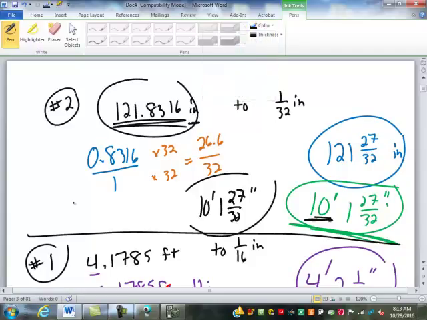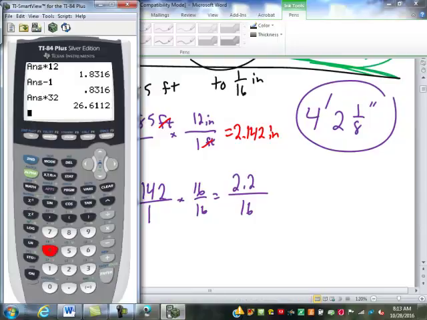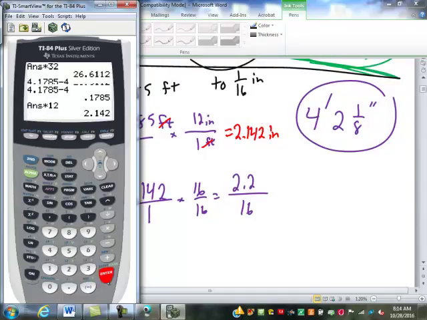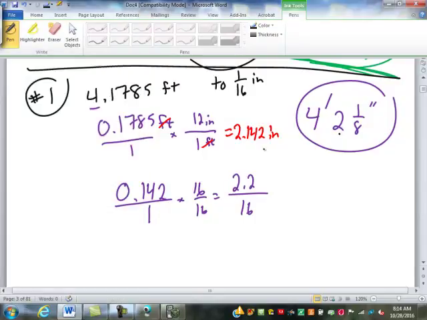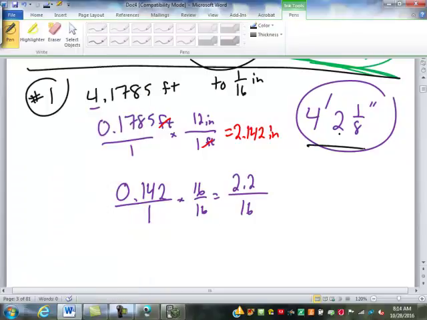Now for one like the second one here, I'm starting out with feet, so 4.1785. Since this is already in feet, I would write down the feet, so take off the 4. Or I just wouldn't punch the 4 in. I'm going to change that into inches, so times 12. Gives me a 2, so I'd take off the 2 whole inches then right here. So subtract out those 2. 0.142 is going to be times, this I'm going to the 16th, so times 16. Gives me 2.2, which is closer to 2/16. Gives me the 1/8.